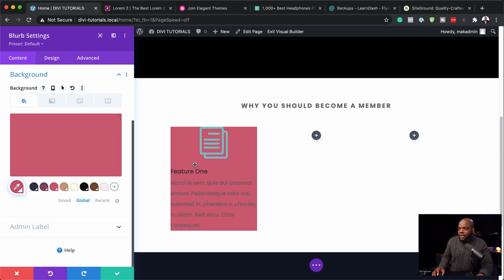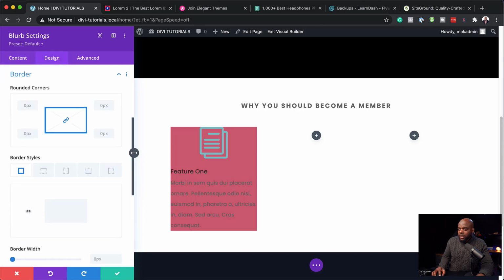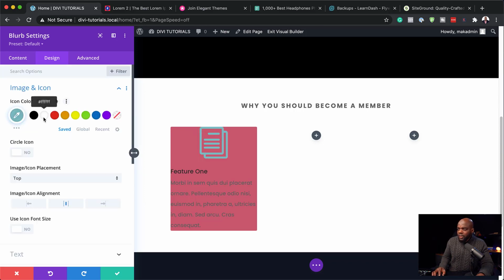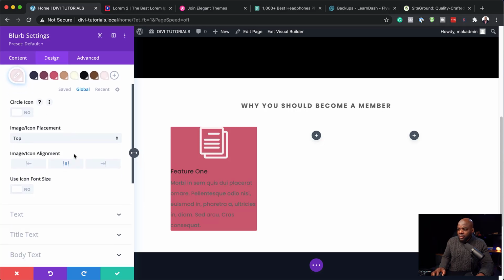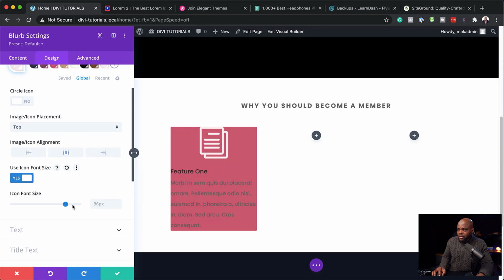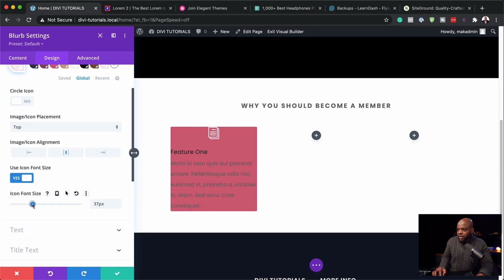Okay, and then I need now to go over to my design tab. So first things first, I am going to add some rounded corners here, set them to 3. Just to make it much easier here on the eye. Next, I'm going to come over here to this icon. And on this icon, I also need to change that color. So I'm going to select my color here. I'm going to go with this color. And I'm also going to center this and adjust the size. So icon size, let's make it smaller. I would say 38 is fine.